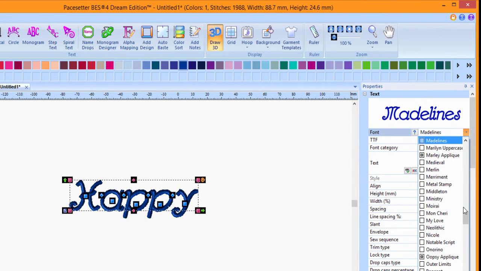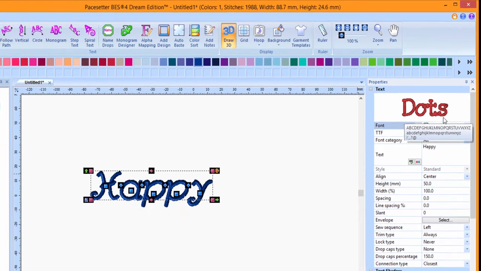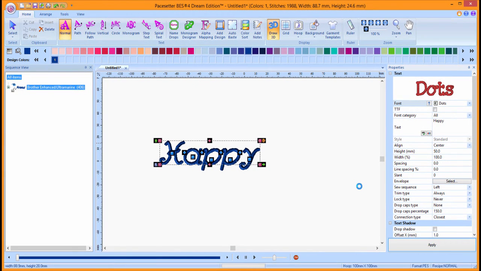Click on the Font Style pull-down menu and locate the font that you created. Mine was Dots and it will have a C in front of it. Left-click on the font to select it. Notice the font name Dots is there in both upper and lower case. This is because we created the characters for both upper and lowercase letters. Click Apply and your font will be applied.